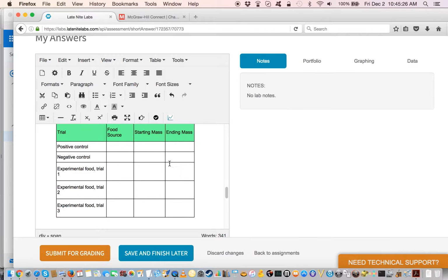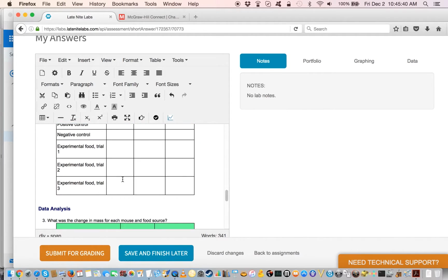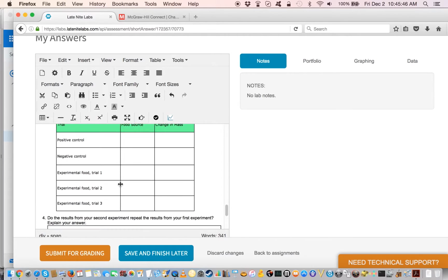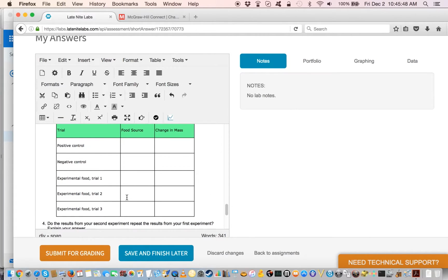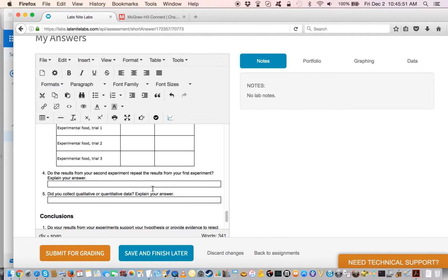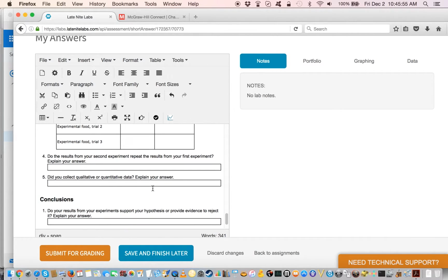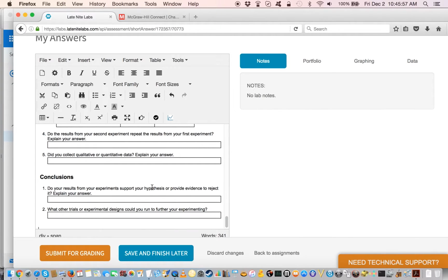So again, you'll run the experiment. You'll get a starting mass and an ending mass for the positive control. And then for the experimental foods, I think I would again choose one that was going to increase the mass of the mouse by a lot and run that same food 3 times. After that, you can get a change in the mass and we can determine if the results were what we expected them to be, and we can determine which food is going to be the best one to feed our mouse.